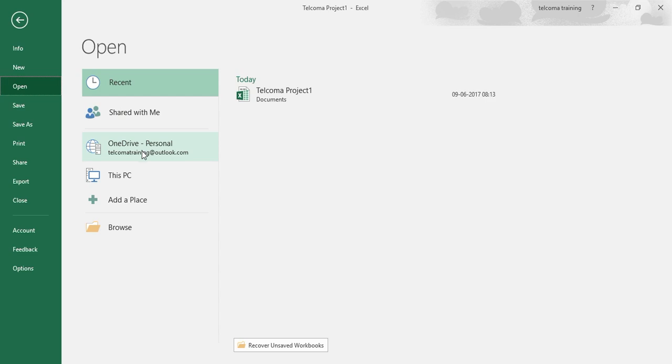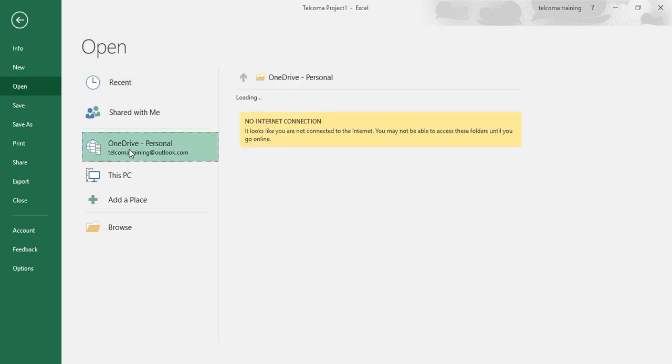Now, what is the OneDrive option for? The OneDrive is to open a workbook file that is saved in the cloud in one of your folders on the Windows OneDrive. When you select the OneDrive option, the right-hand pane lists folders on your OneDrive that you accessed recently, as well as the Browse button that enables you to locate other folders in an Open dialog box. They all will be seen by you. Rather, you have to provide an internet connection to your PC.